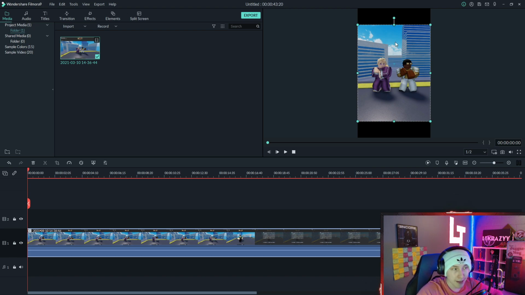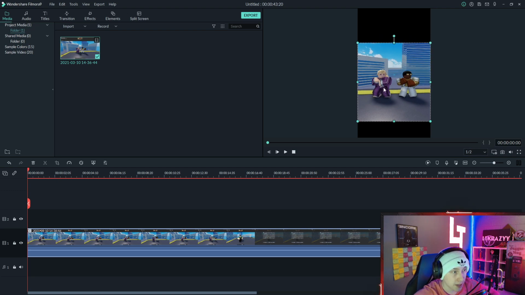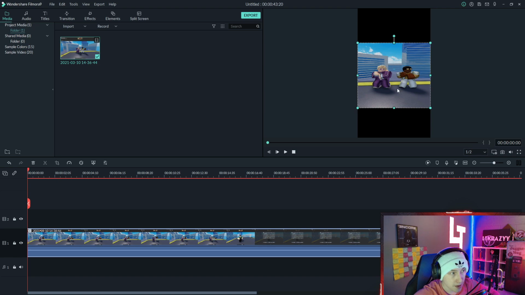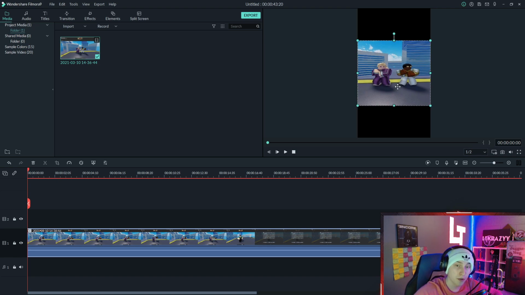But what I like to do with the TikToks is make it a little bit smaller anyways, keep it like a square in the middle, just because on TikTok there's text on the bottom and you could add text of your own on the top. So obviously in this video it wouldn't make sense, but whatever you're doing, it might make sense if you're doing a skit or something like that. You're definitely going to want to add text, and the bottom of your videos never matter because all the TikTok hashtags get in the way in the first place. So just keep that in mind.